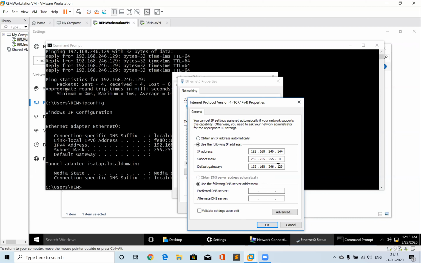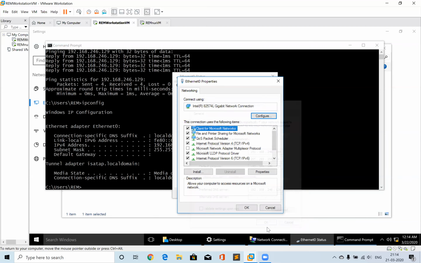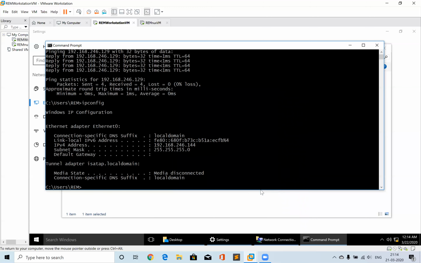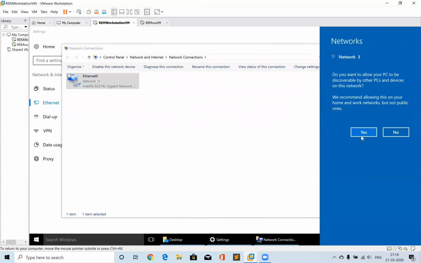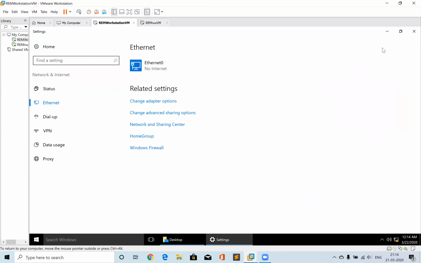So all the connections, all the packets will now go to the Linux OS. Apart from that, I will also tell this machine that for any DNS query, it should depend on the Linux OS. I will again give the same IP address of the Linux OS. So now, as you might already know, all the queries and connections will go to the Linux OS, and if it wants, it can either forward them to the internet or just block them there. So I have done that now.